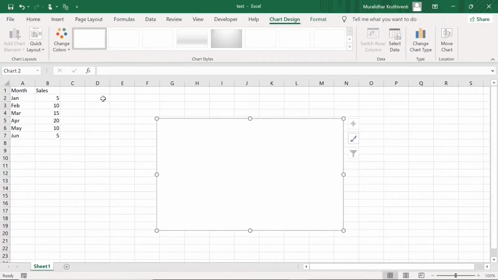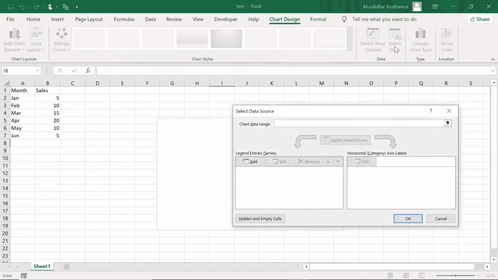Now to add data to this, we'll go to chart design and then select data. Here we have to give the chart data range, or we can add the legend and the category axis label.